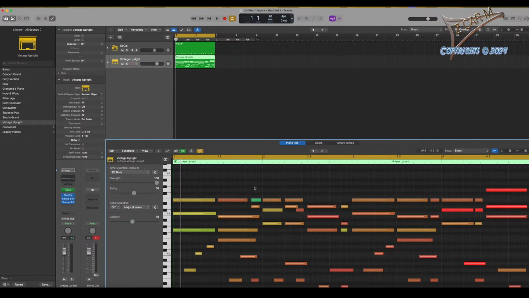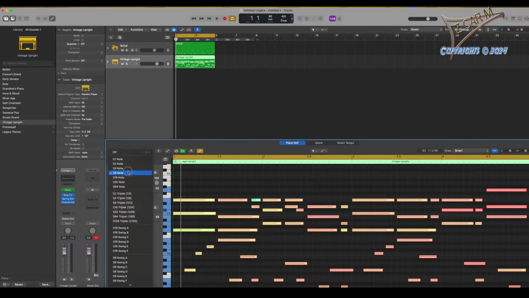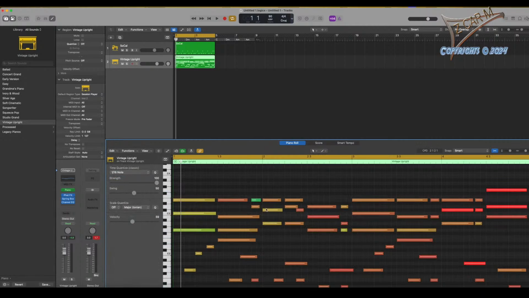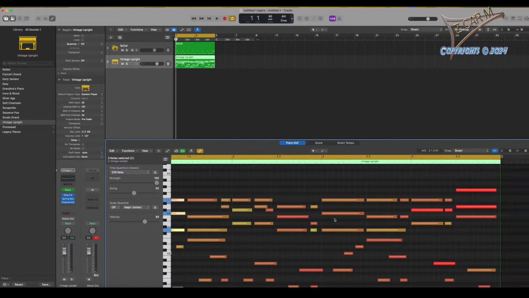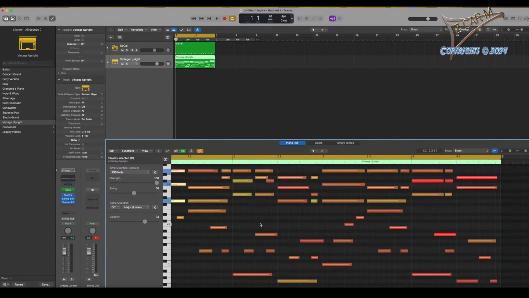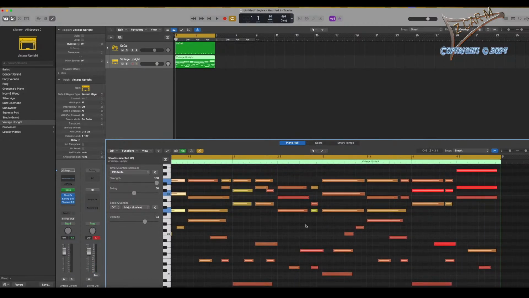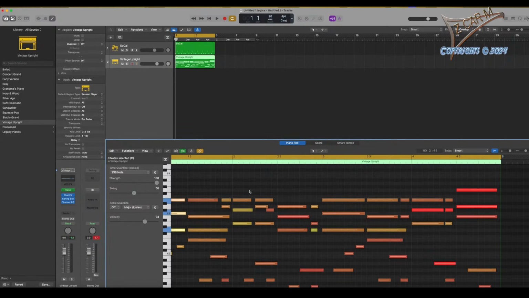If there is a 16th inside, I always do this for security, Command A again, and then on 16th. Okay, sometimes I'm adjusting here the notes which are too low. Normally my preferable color is orange. It's not too loud, not too quiet. I check if there is no double note somewhere, and then I play it.